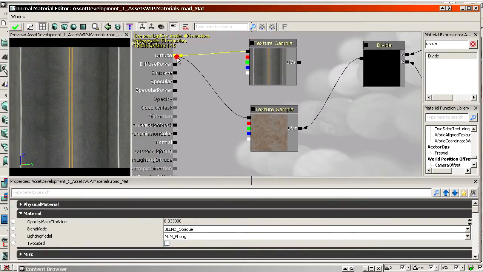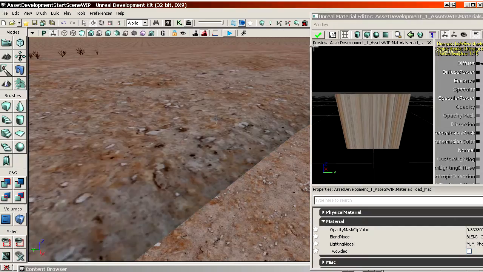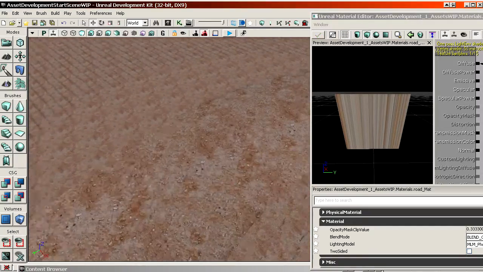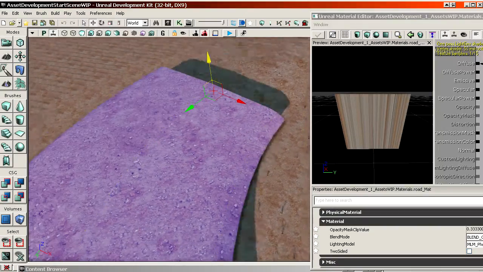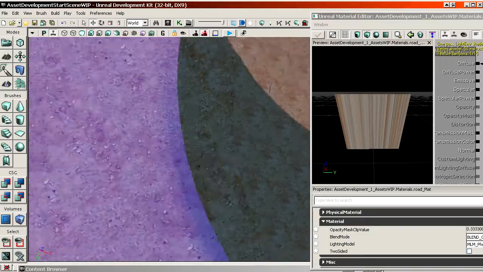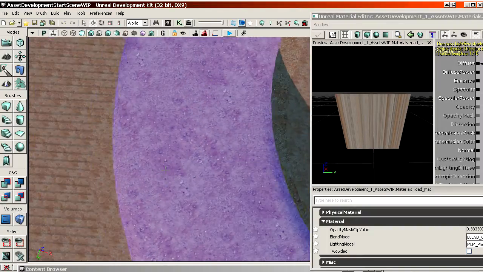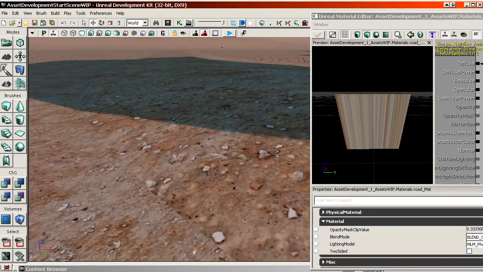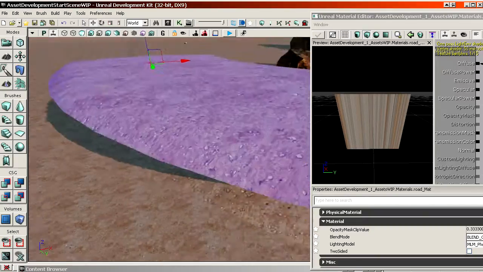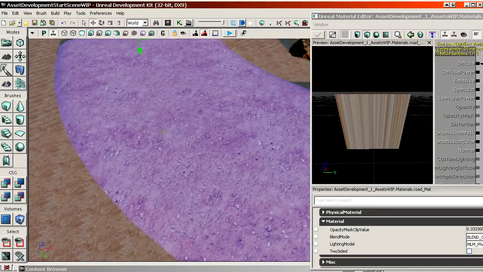And then I'm going to temporarily connect the sand to the roads. So the whole road will be sand. Now you can see what happens. This is now no longer using the UV coordinates of the road. It's actually projected in Unreal. If I move the road, you can see the texture actually stays in place, whereas the mesh is moving. And this is exactly what we want, because by doing this, we can align the road with the ground, because both are projected in Unreal rather than UV map. Because of that, they will both blend in with each other.